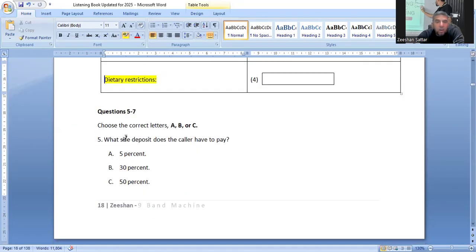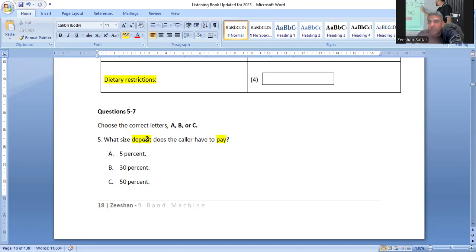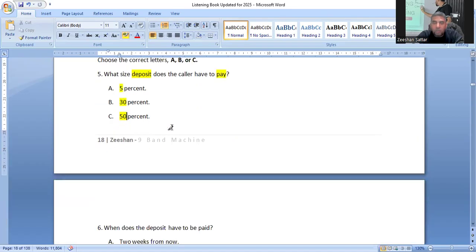Okay. So now here are the MCQs. What size deposit caller has to pay? Question statement can the deposit covered and pay covered would be important. Pencil will be on the pay, finger will be on the deposit, or simply pencil ko rakh lein deposit पे और अपने mind में रखें कि कब pay करना है. Then 5%, 30% and 50%. Finger will be with B और फिर 5 deposit के साथ 5, 30 and 50 को एक साथ नजर में रखेंगे. 1 out of them will be the answer.